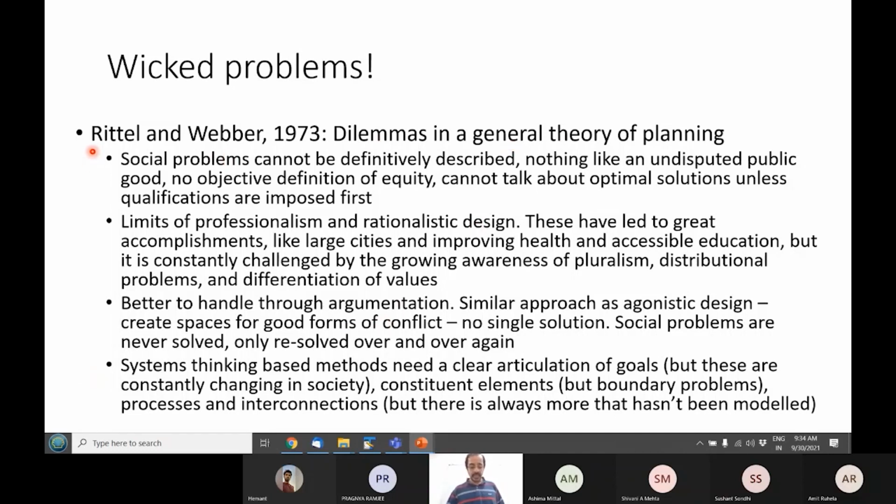So this paper is very fundamental because it basically says that, well, you can't solve social issues, right? No matter how you describe and model power, for example, or how you design algorithms and define the objectives of these algorithms, right? If you're doing that with a view to solve a particular problem, then that won't work. Yeah, because they basically say that social issues are fundamentally not solvable, right? In fact, right, so they say that social problems are never solved, they are only resolved over and over again. Because, right, their main point is that there are limits to rationalistic design.